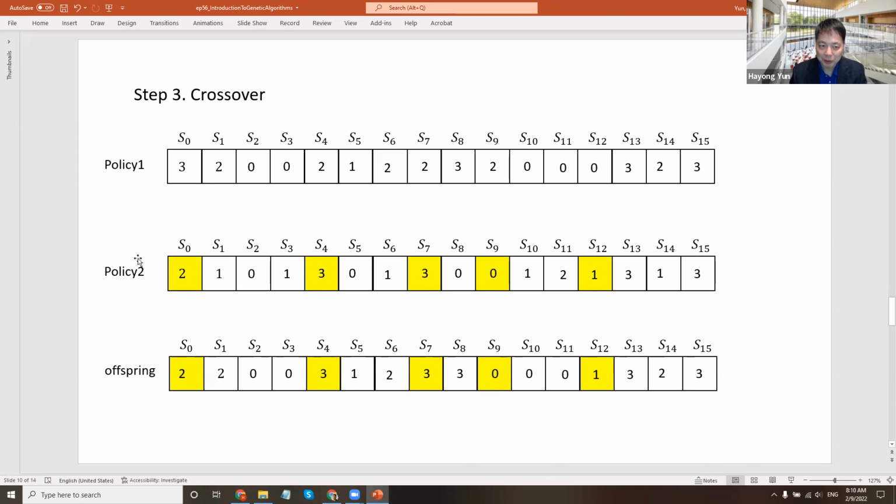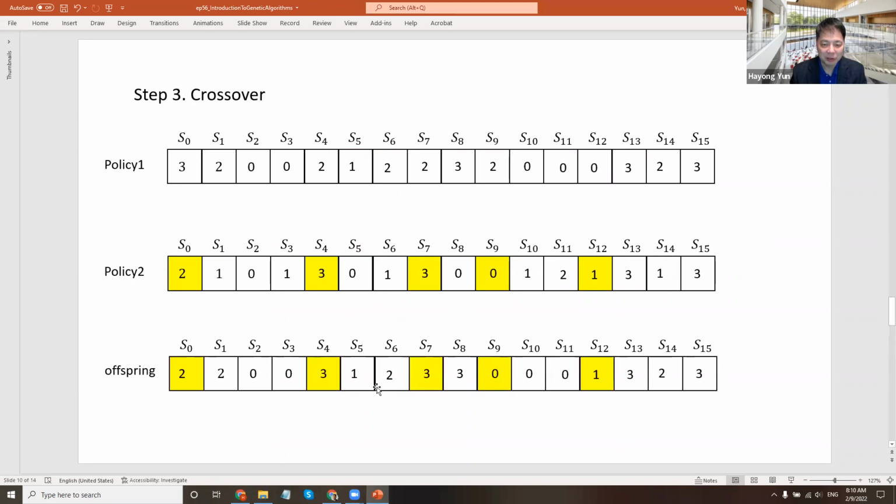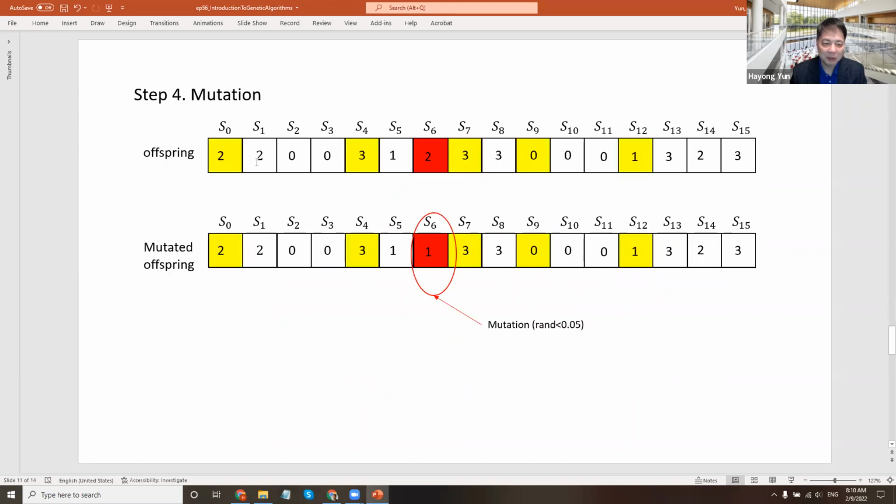But you pick policy 1 and policy 2 to be super well performing in terms of survival score. So hopefully the offspring, who knows, may also score well, or even better, isn't it? The other thing that you try is mutation, which is you have this offspring here, and now you can just keep it most of the time. But you roll the dice, and let's say it has like 100 faces, and with 1% chance, if that particular face comes, then you switch it to something else, mutation, or 5% chance, you just switch it. So you keep most of them, but sometimes there's a mutation.